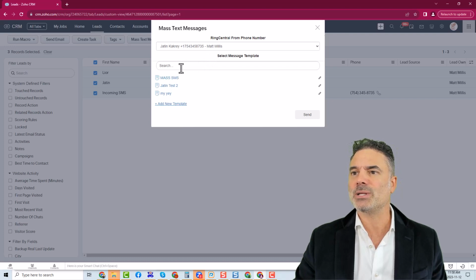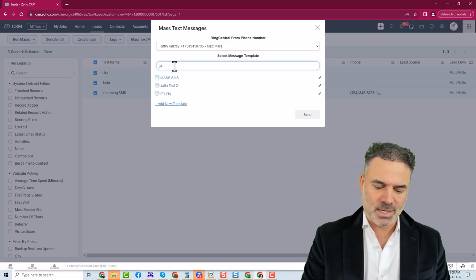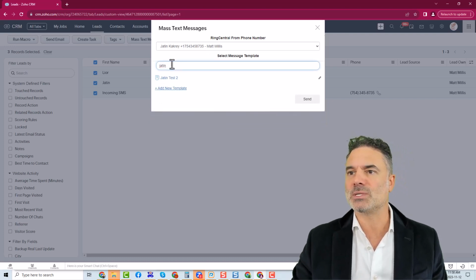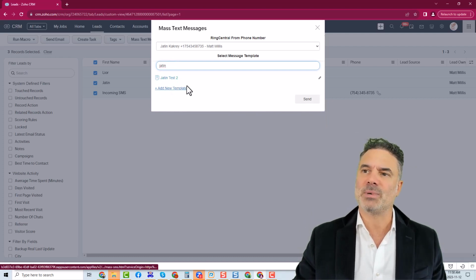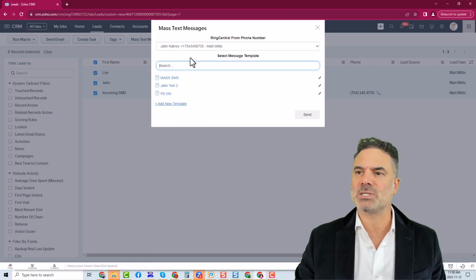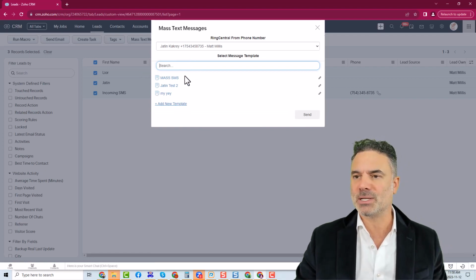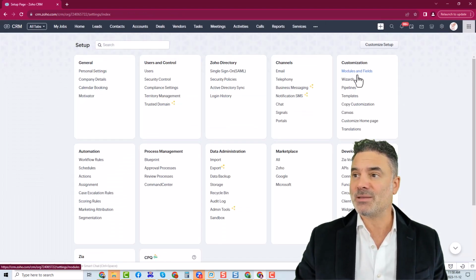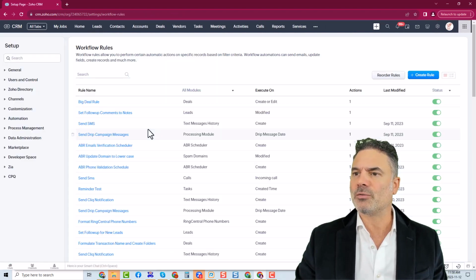And we also added a search, in case you would like to search for one of the templates, you can do it using the search. That's for some of our customers that have lots and lots of templates in the list. We also added the same feature on our workflows.